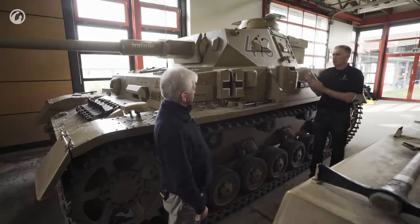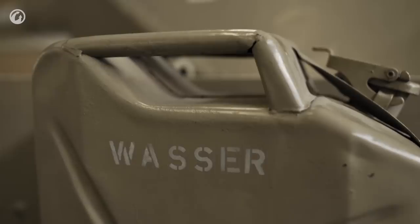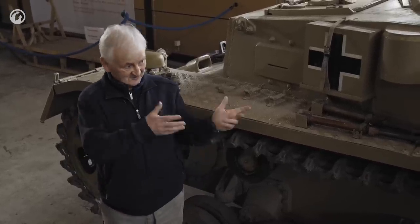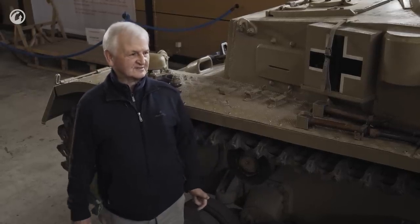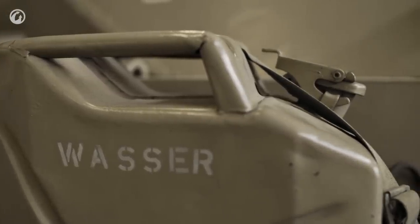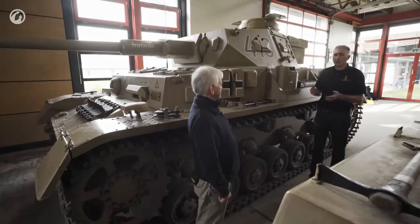Arguably the German military's greatest and most underrated contribution to army technology in World War II: the jerry can. It's a very clever design that allows you to use every last drop of liquid and they don't get damaged easily. A lot of people don't realize there's even a design behind the handles — you can carry one in the middle or carry two side by side by joining the handles together. Incredibly versatile, and we've been using them ever since.